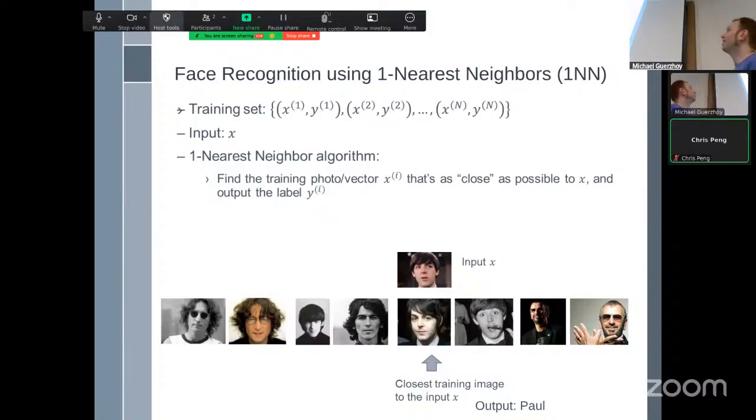One thing to note here is, does this work in terms of the math in the framework from before? Well, kind of, yes. But the theta in this case is the entire training set. It's not just a few numbers. You have a function, and the function is just: look up which image is the most similar, and output the label. So the parameters of that function are just the entire training set, because you need to know what the entire training set is in order to figure out what the output is for this algorithm. Does that make sense? It's a little bit unusual in that way.